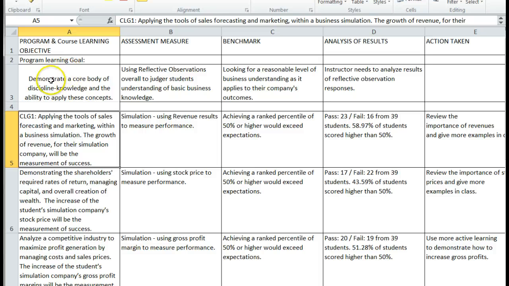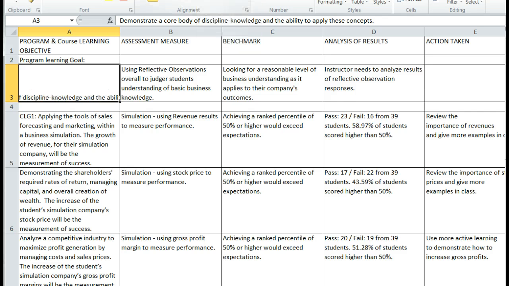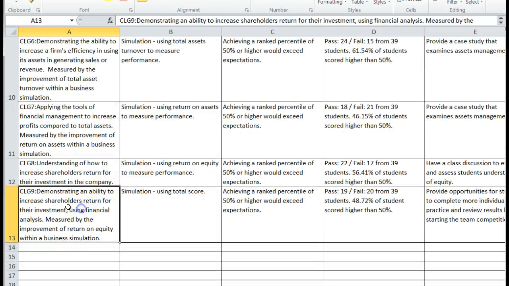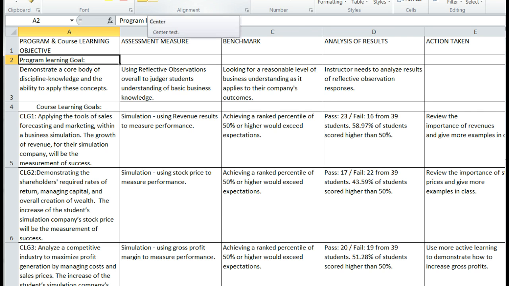All right, so we would have our program learning goal. Okay, so I just relabeled, just cleaned up the spreadsheet a little bit. And I'm going to include the spreadsheet so you can also use it.